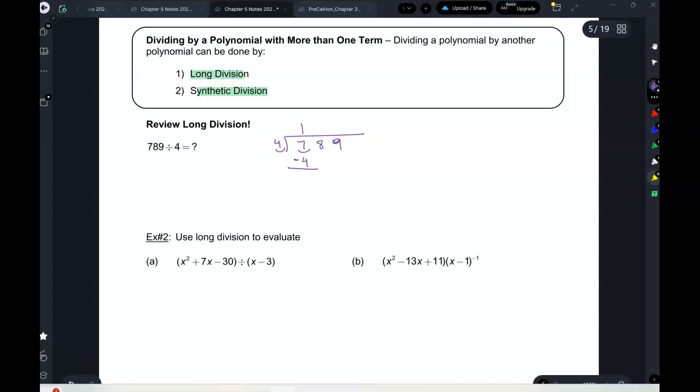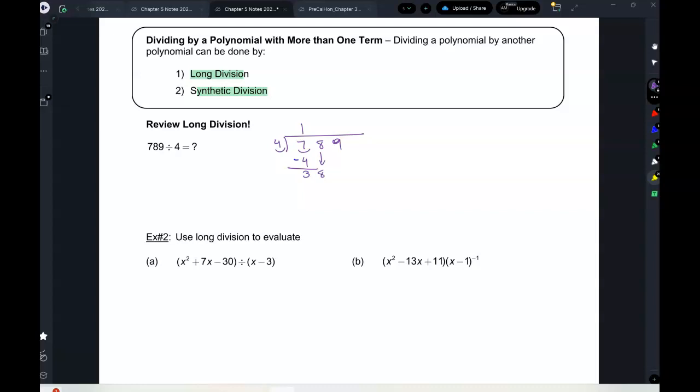So when I subtract, before I subtracted, was this a positive or a negative 4? Positive 4. To subtract, this becomes a negative 4, right? And then I just combine them. So what do I get there? Okay, you need to be with me. Okay? 3. Then you bring the 8 down and the whole thing starts over.